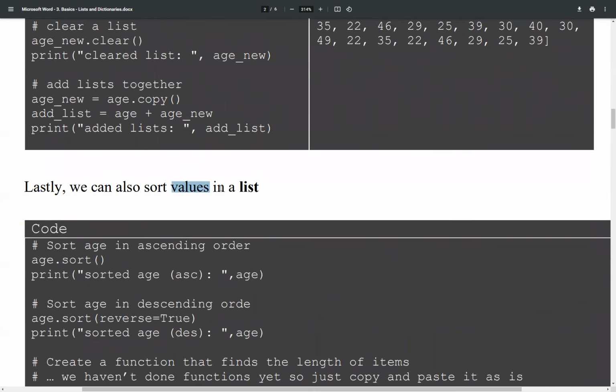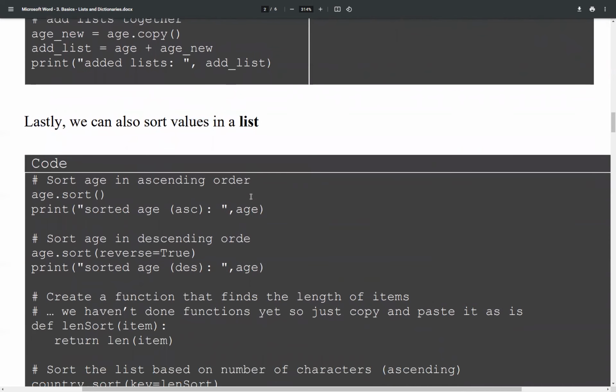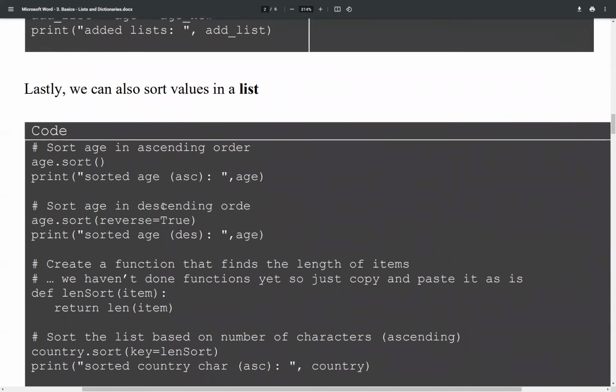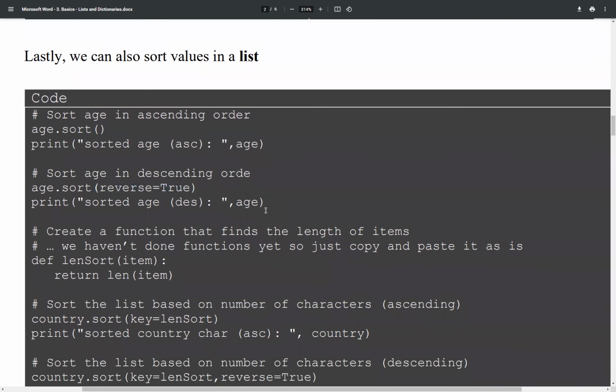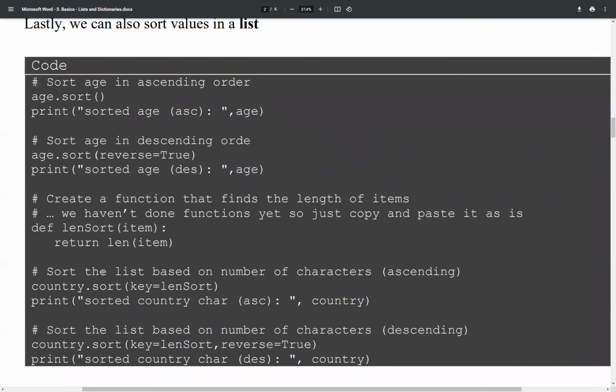Lastly, we can also sort values in a list. For example, we can sort age in ascending order. In descending, you just make reverse true. And then you can also sort the list based on the number of characters, for example. So to do that, you have to define a new function called length sort.